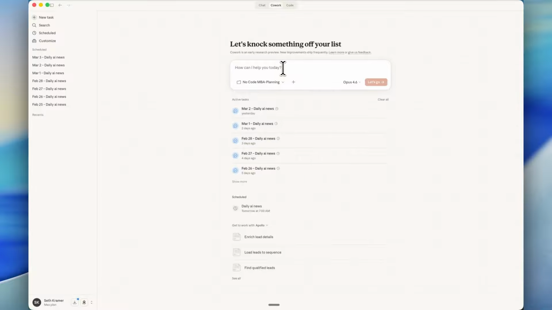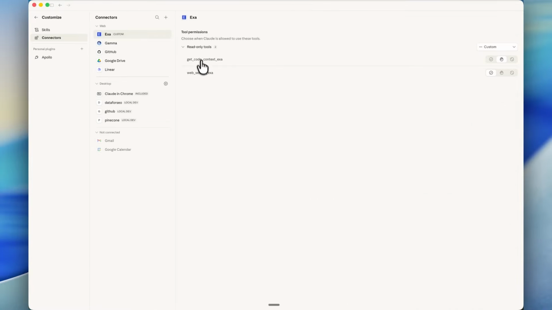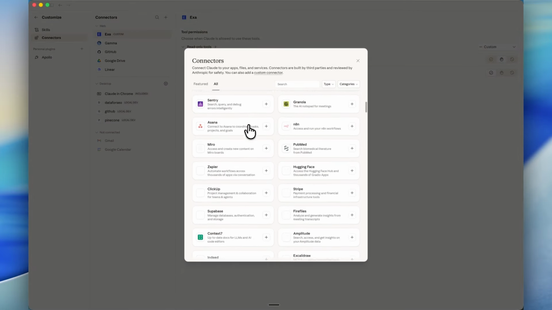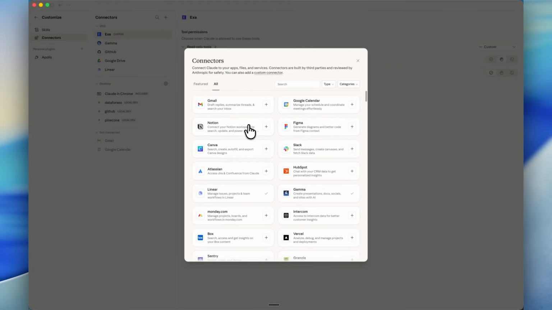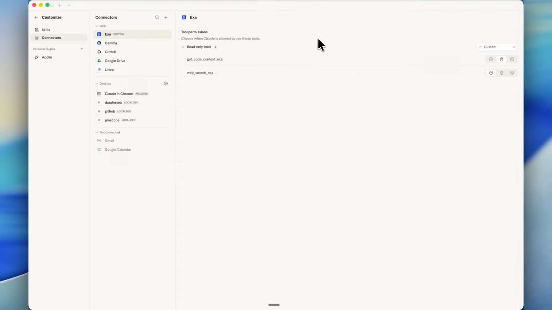So that brings me to my second tip for Claude Cowork, which is that you can connect additional data sources to Cowork. And this is where Cowork gets really powerful. As you can see here, I have some additional connectors that I've added. You can click Manage Connectors and see the connectors you've added. And then over here, you can press Browse Connectors and see all of the pre-built connectors that Claude Cowork has set up. So you can connect to Gmail, for example, if you want it to send emails on your behalf or review your email inbox, things like that. Slack, Figma, Google Calendar. There are so many different types of connectors that you can add inside of Cowork.